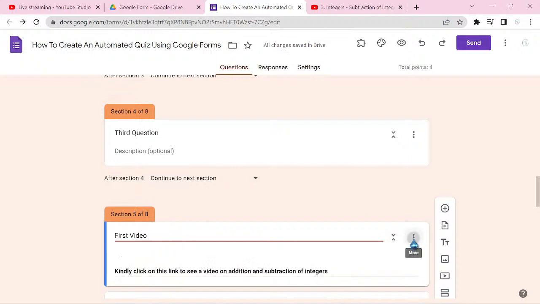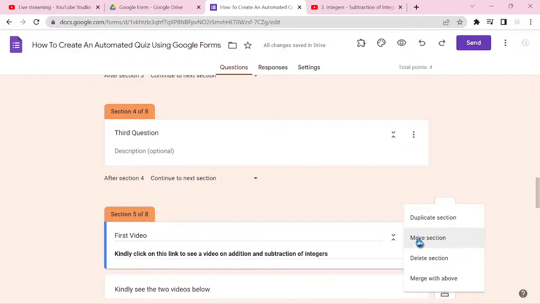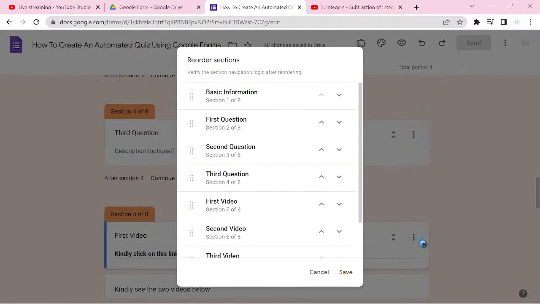So here now we can now move the section here. Click on move. Okay, so that is section 5. Where is section 5? Yes, let's move it up. This is the current section here now. So let's move it up. Click on it now.